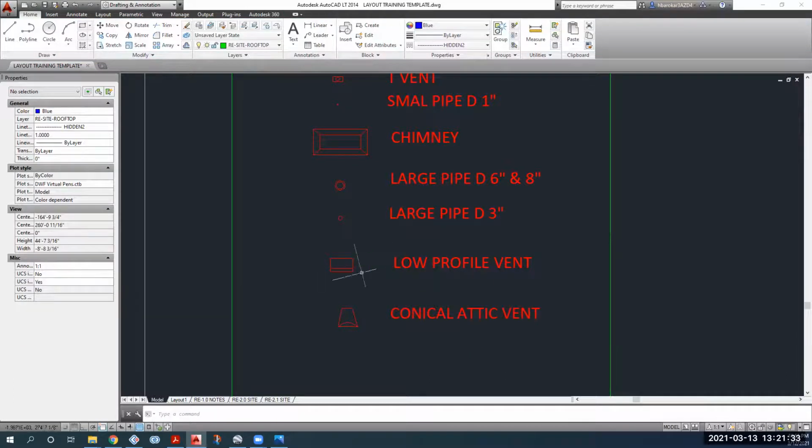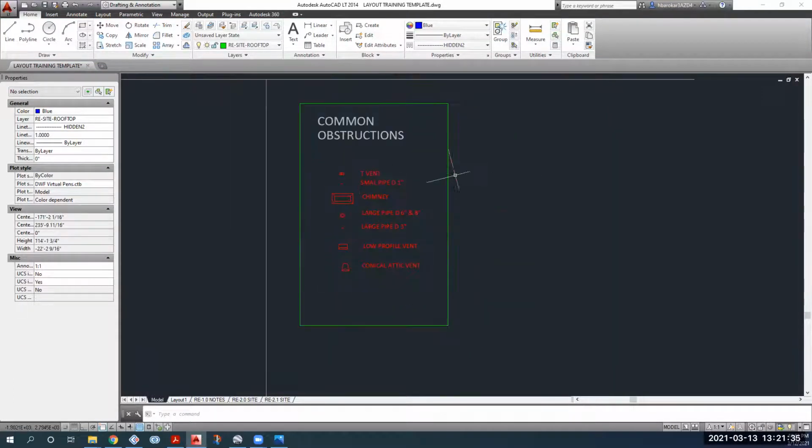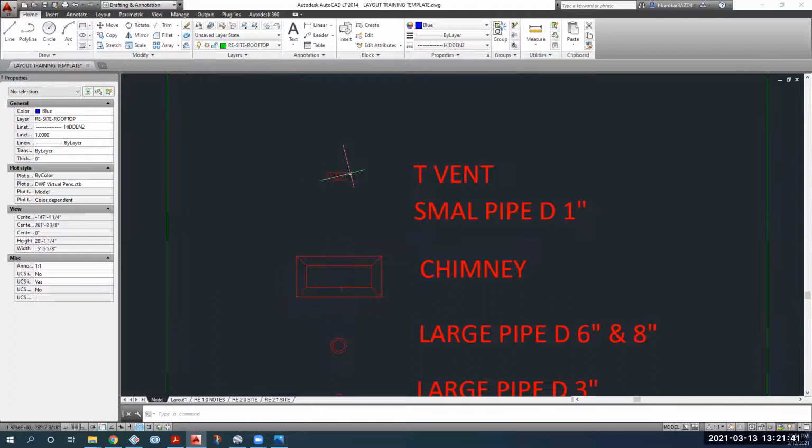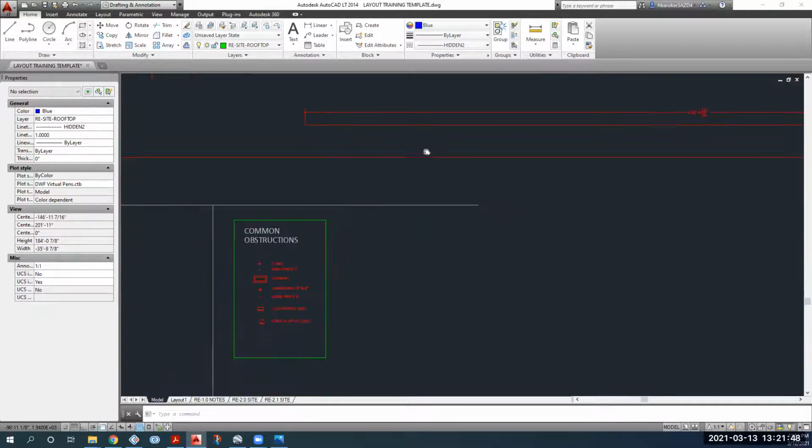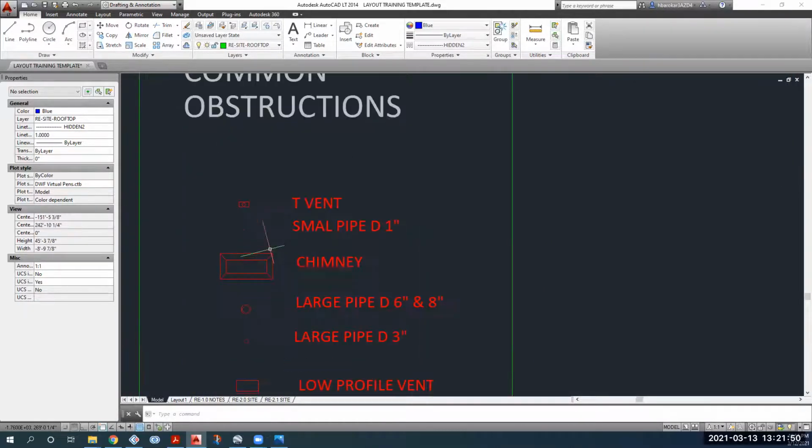And then there are sometimes these low profile vents. These are not on this property, but if there is a chance, then I can probably show you guys later. So what we are going to do is either copy these over to that, or we can honestly just draw them on the go. But the symbols that we use are like this.